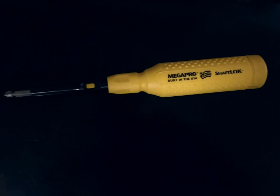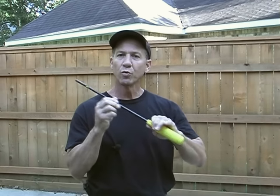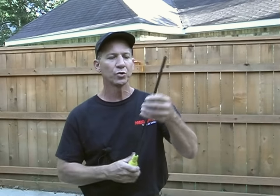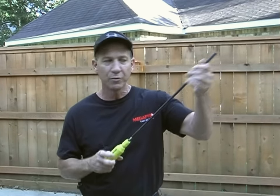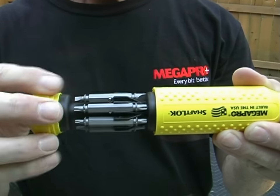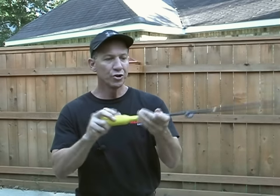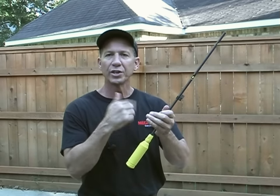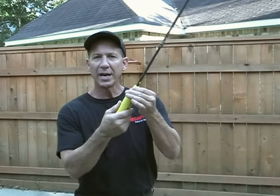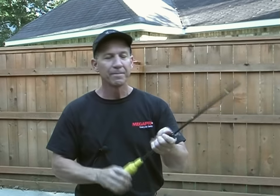When it comes to screwdrivers, the first one I'm grabbing is my MegaPro. This is the new MegaPro shaft lock — one cool tool. This one can lock other ones in place. I push a button and lock another one onto it, and I can have an extension. Lock another extension onto it and once it clicks, it stays in place and won't come out. When you slide this out, you have 14 different tips in the back. Once you put them back in place, they stay in and won't fall out. The shaft does not move when you spin the back cap, so you can apply pressure and spin this to get screws loose without the cap coming loose or the shaft turning unexpectedly. You also have a feature where you can spin this and the shaft turns but your hand keeps it steady, so you can really move quickly. Great tools — MegaPro.